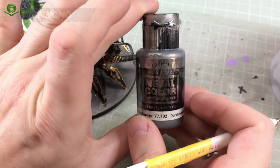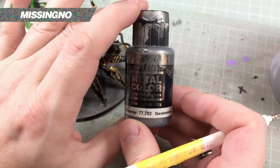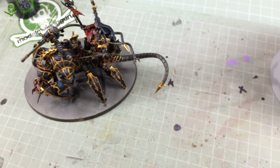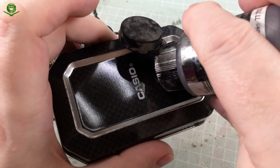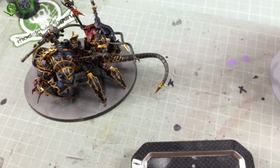And for this, we are going to use, you can't really see it on the label, Vallejo Metal Colour 77702 Duraluminum. I love this. Now we're going to be dry brushing this. I'm going to give it a good shake. Let's get some off on a little piece of something. It's a very thin paint. You don't want to put this on your wet palette because it's too thin.